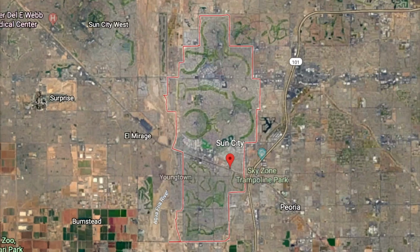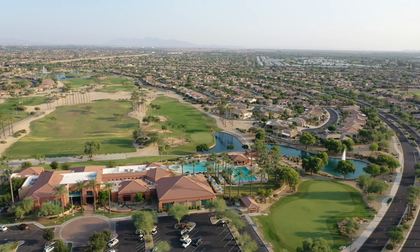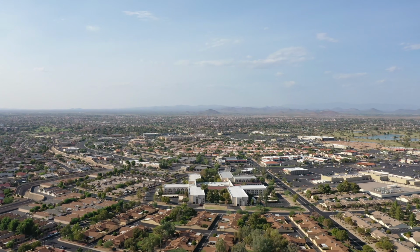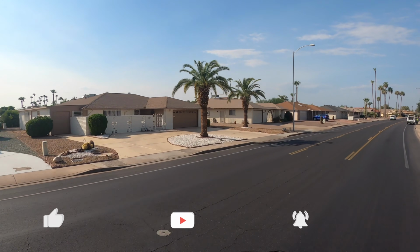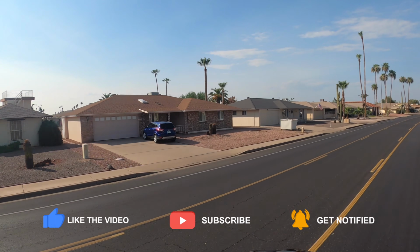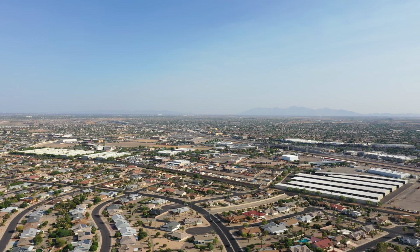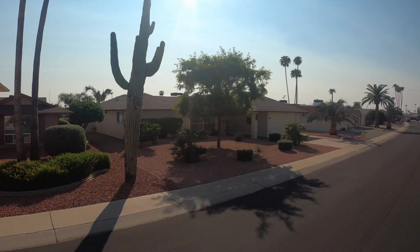And speaking of Sun City, as you can see, we have Sun City, Sun City West, Sun City Grand, lots of lakes, lots of golf courses, retirement communities, mobile home parks. Sun City is the place for retirees, people who want to get in there and learn about relaxation. I mean, Florida and Arizona are the two places people go to retire typically. And the whole point is to relax, not be stressed out.